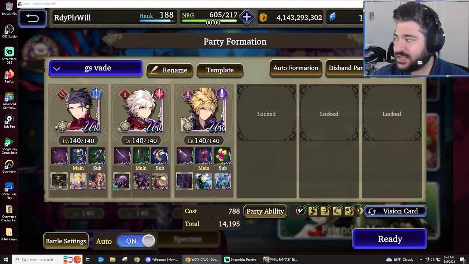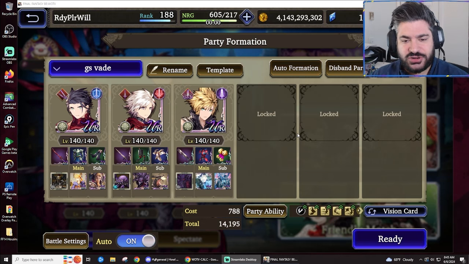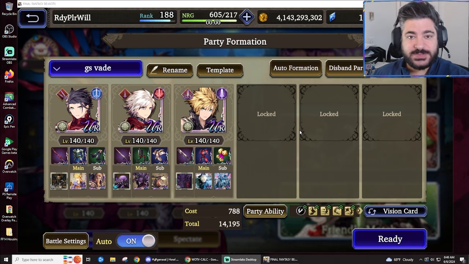And so yeah, the concept here is that we're going to use a MonoLIGHT team that's obviously oriented around Cloud. He's the strongest student of these three. And so we'll talk through the team build, we'll talk about the initial placements and the AI expectations and why I do what I do, and then we're going to queue it up and see how it works.